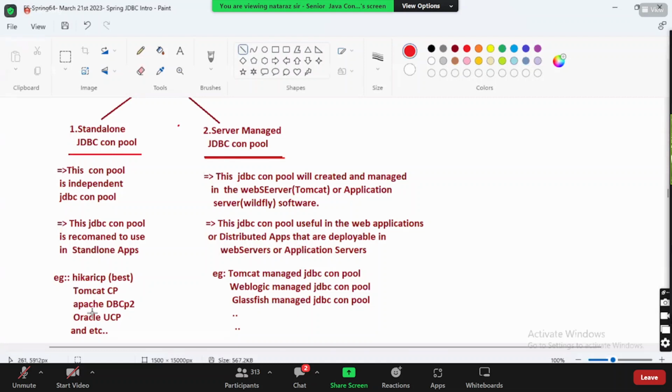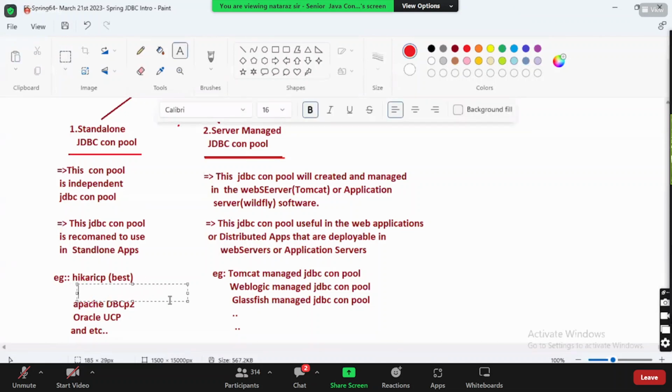The best examples for standalone connection pools are Hikari CP, Tomcat CP (you may be confused because the same word is also there at server level), Proxool, Apache DBCP2, and Oracle UCP. The best is Hikari CP.